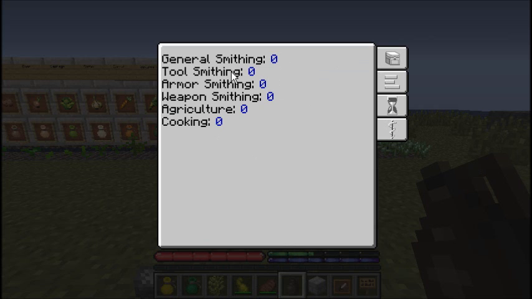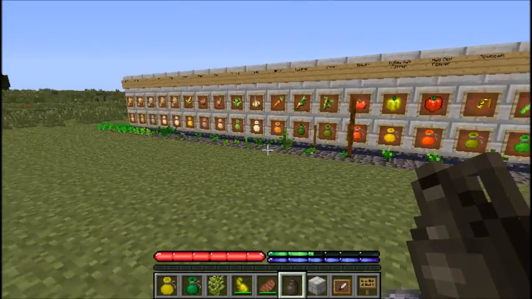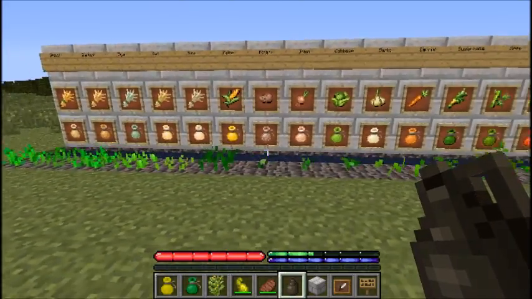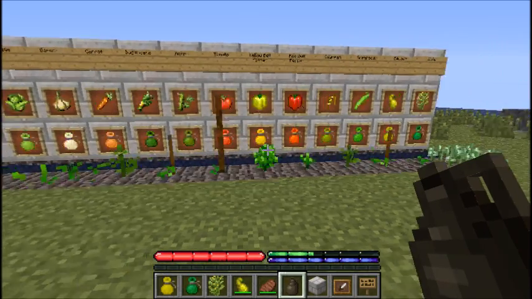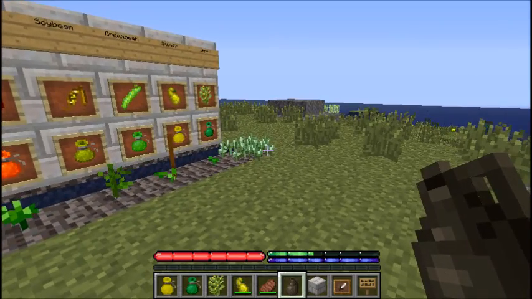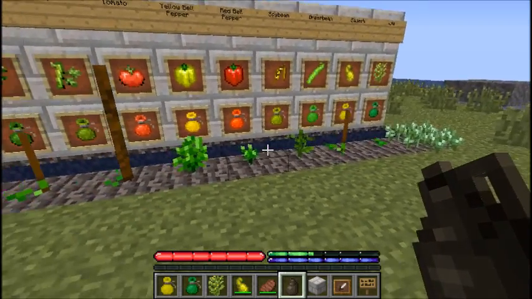Okay, these are stats. Skills go up as you perform the action. General smithing is usually anything to do with an anvil. These we'll get into later, but agriculture and cooking are the only ones that we're focused on right now. Every time you harvest a plant and get a seed or get a material, it will increase your agriculture. Agriculture, when increased to higher levels, will help produce more seeds.